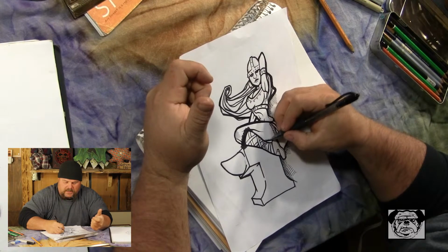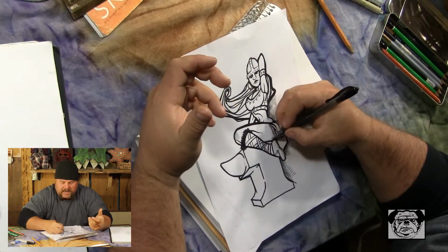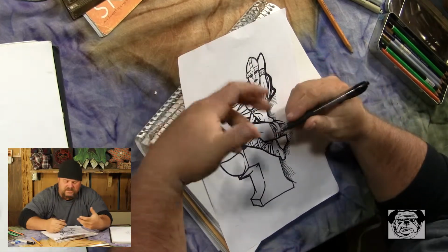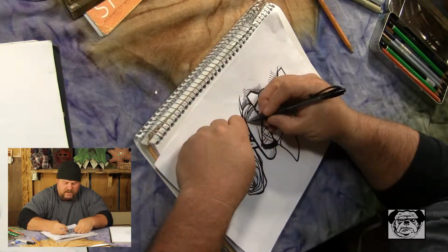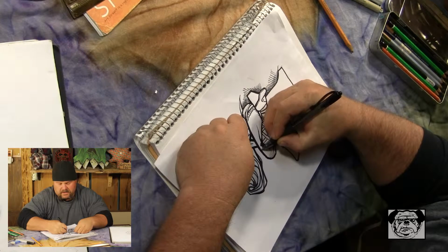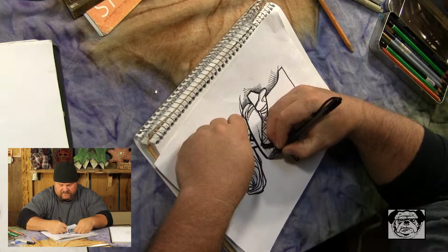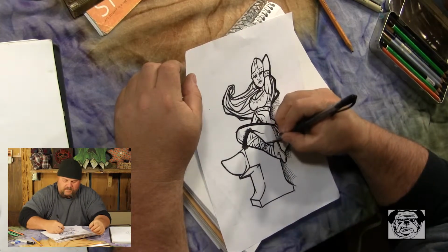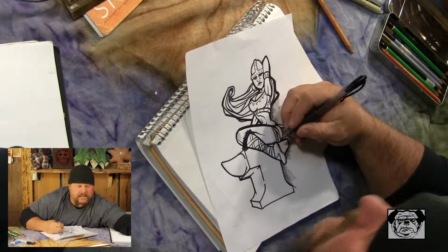Some people use the cross hatching for bodies, and it's just a little tip. Something I picked up is I actually like using stippling for when you're defining flesh or something smooth. There's just something about it. It looks better. It's smoother to use. It doesn't look so masculine, I guess. Line just looks masculine to me for some reason. So when I like drawing female forms, I like using basically stippling.